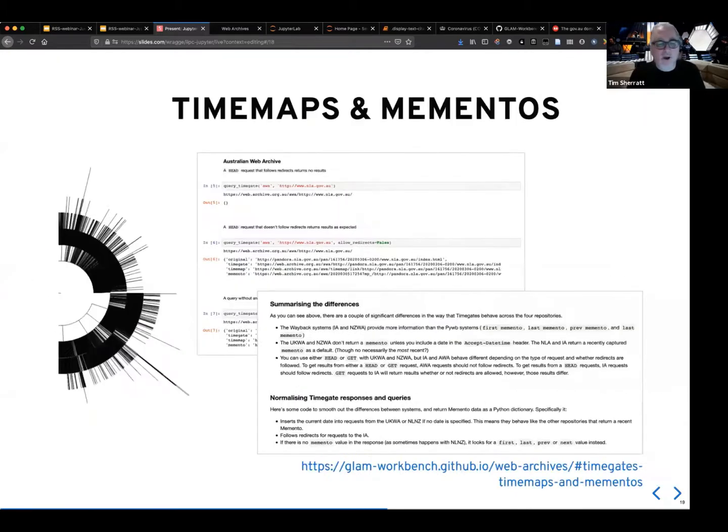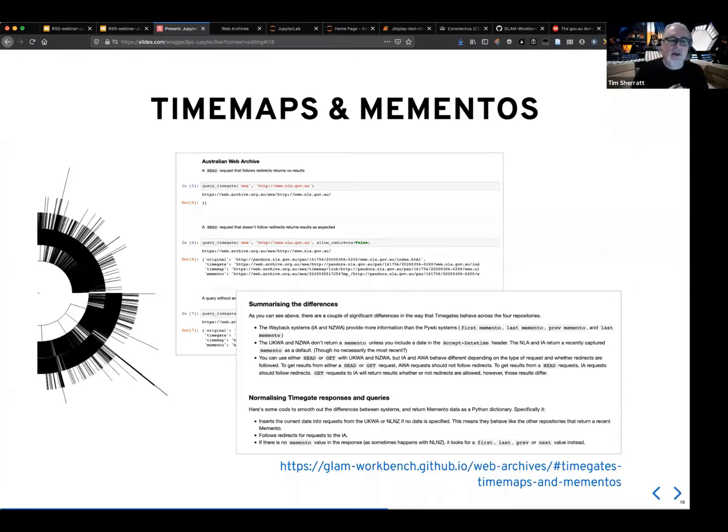Okay, so this is an example of one of the notebooks within that first theme, the types of data. Now this is where the qualifiers come in. Even though they're using the Memento protocol and it's basically a standard, there are some variations in the way that's implemented within different systems, different software. So what I did was I went through the repositories that I was working with and documented what happened when you made the different sorts of requests, and therefore identified where the variations were. This notebook is really just working through the Memento compliance of the different systems and understanding where the differences are. So I looked at time gates, looked at time maps, summarized the differences between the systems, and then wrote a bit of code which smoothed out the bumps between the systems so that in the other notebooks, as we'll see, you can make requests to the different repositories and not worry too much about those variations.